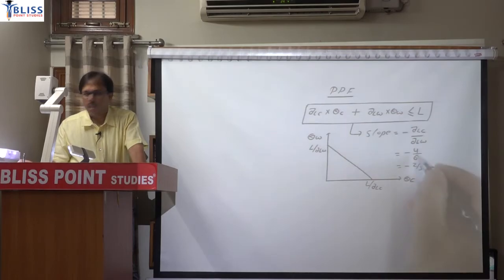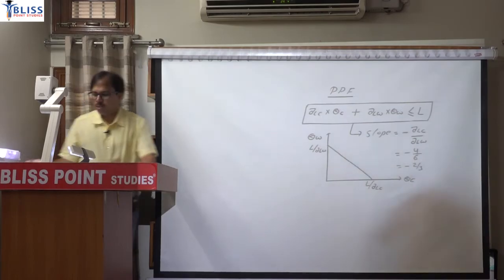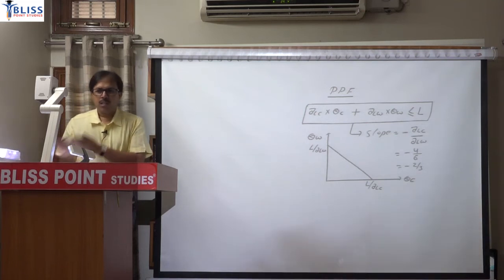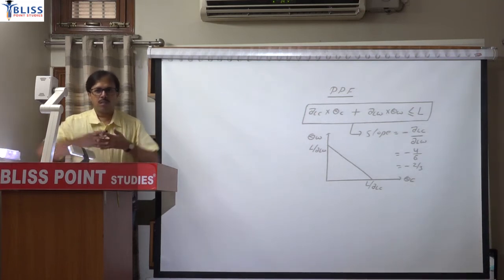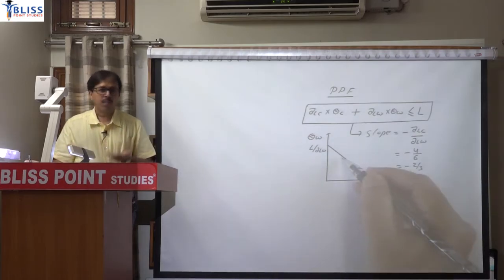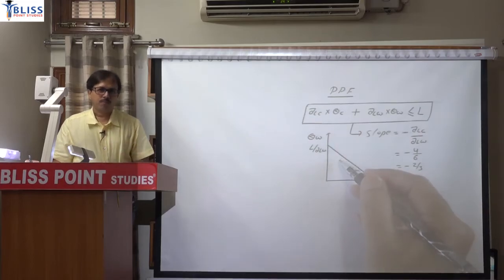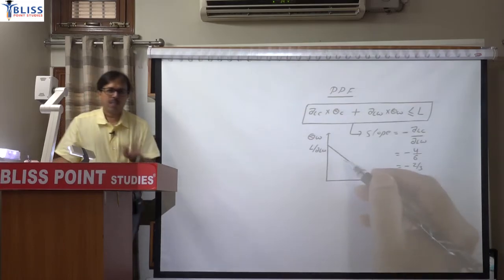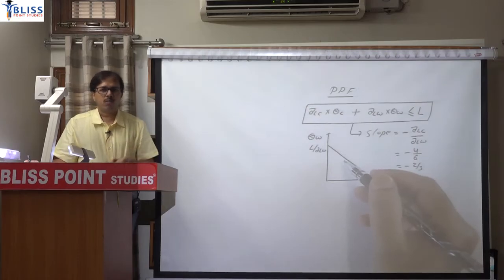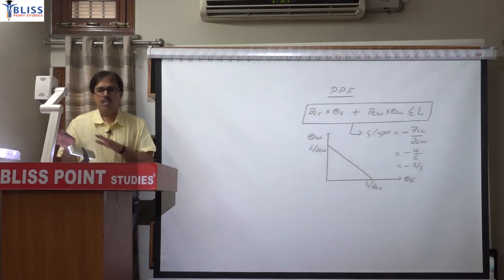So ALC upon ALW is nothing but opportunity cost. Just as we derive the PPF for one country, similarly you can derive the PPF for the other country, but in that other country the slope will not be the same, because if the slope becomes the same then the opportunity cost will be the same, and when it is the same there will be no trade. There will be trade only when there is a difference in cost. If cost in India and cost in China are both the same, then there will be no trade. Trade arises because of difference in cost, but difference in cost could be because of difference in productivity, difference in resources, difference in technology. So these are the different reasons for difference in cost, but in this model, cost is differing because of difference in productivity.